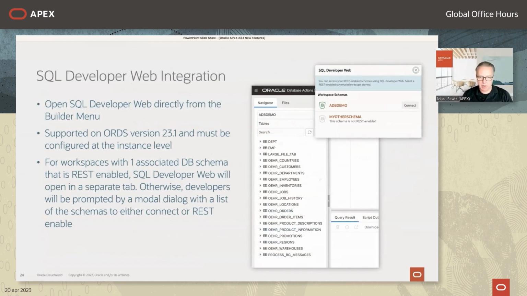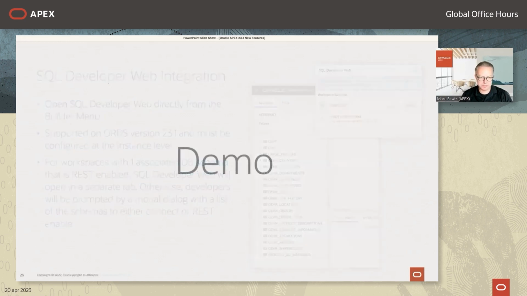Database Actions is available on ADB, on Autonomous, but it's also available on your own local instances as part of ORDS. So you can already go to SQL Developer Web or Database Actions and use it today. What we've done in Apex 23.1 is to make it easier to directly link from your workspace into SQL Developer Web. SQL Developer Web is a more comprehensive offering, with more functionality, more data modeling, and more monitoring functions than our object browser. So if you need the full set of functionality, you can now more easily switch into SQL Developer Web. So let's take a look at that.